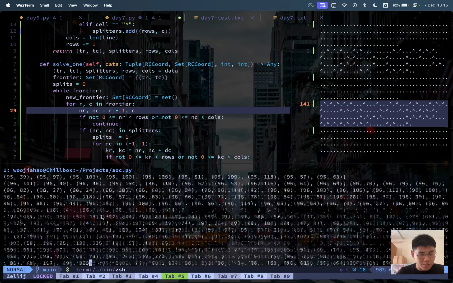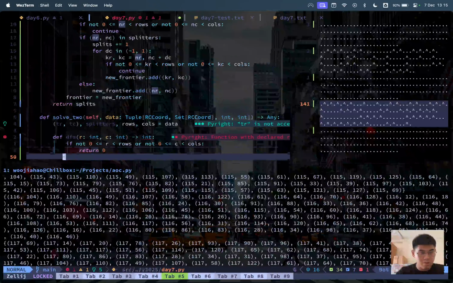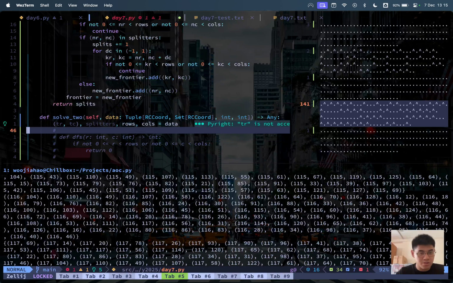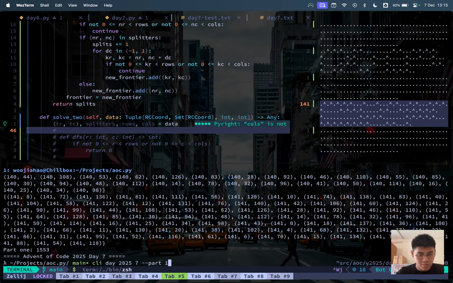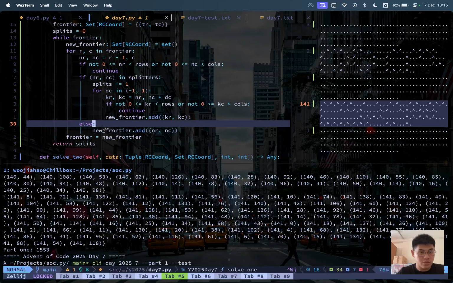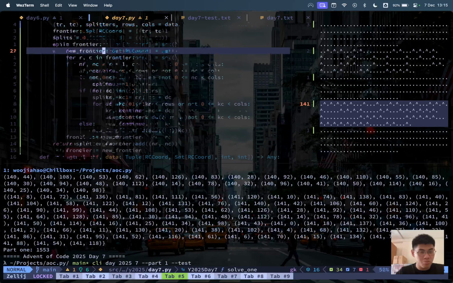Because I think essentially the way we can see it here is, okay, maybe let me just hide this first, but display the test on this, and let's print out the frontier.